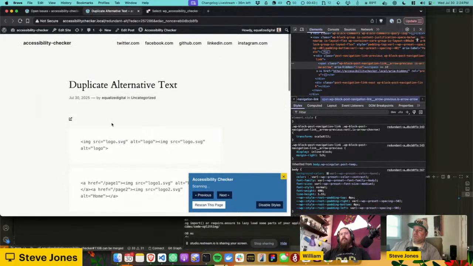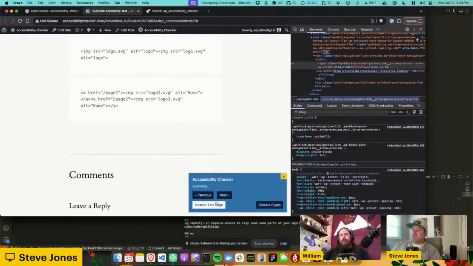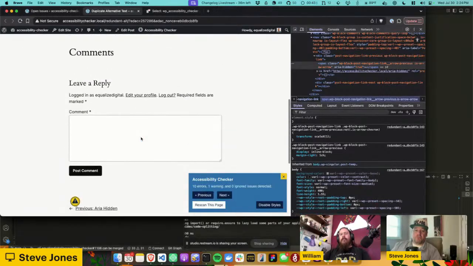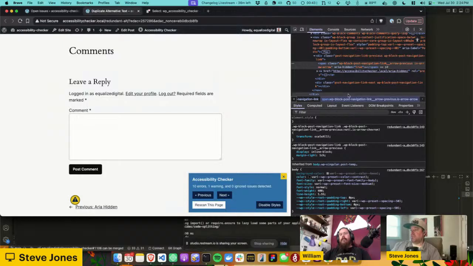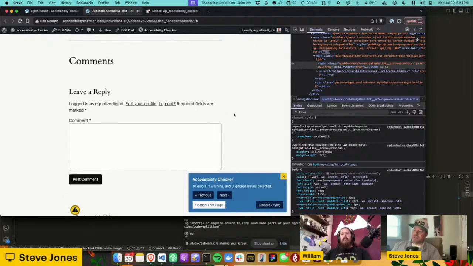Right. Totally. So I found it useful to play around with modifying the elements inside the Chrome inspector and then rescanning. Like, okay, that's how I fix it. Now we go to the code and we fix it there. So that's just a small feature, trying to add a little more usability to the front end highlighter.